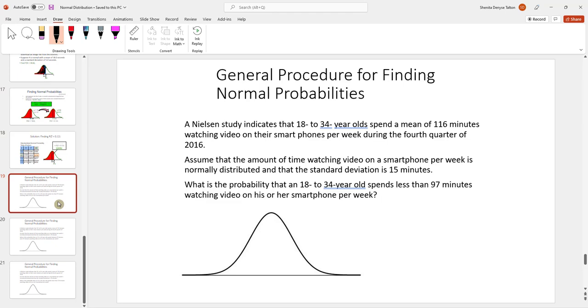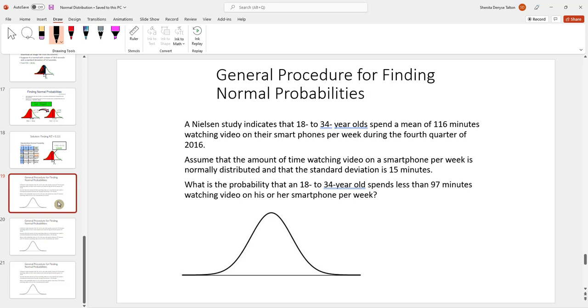Okay. So in these next three problems that I do, I'm not going to use the normal distribution table. I just wanted to show you how to use the table because a lot of students like to work the problems out by hand because they feel like they better understand the concepts. When I was in college back in the day, I was taught using tables. Okay, so we didn't have all the fancy technology that we have today. So let's go ahead and look at this problem.